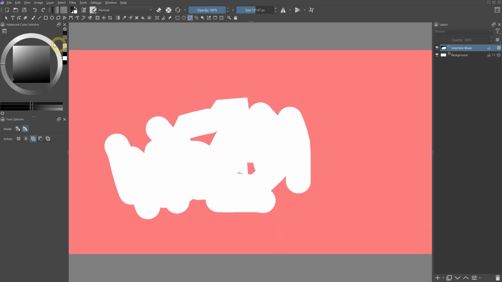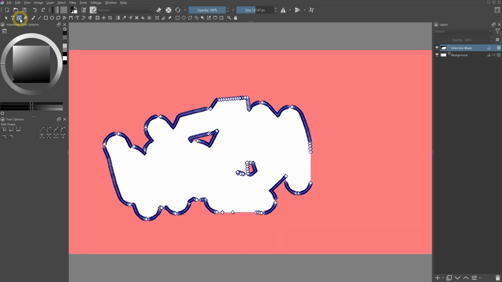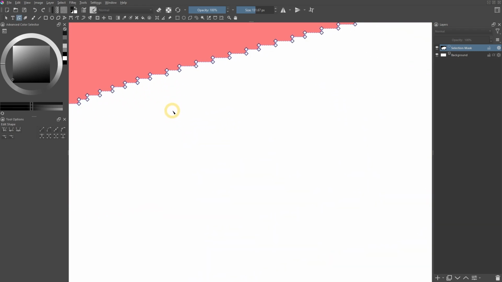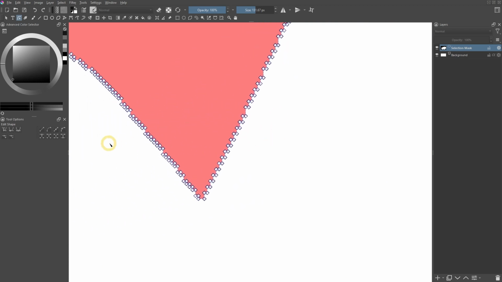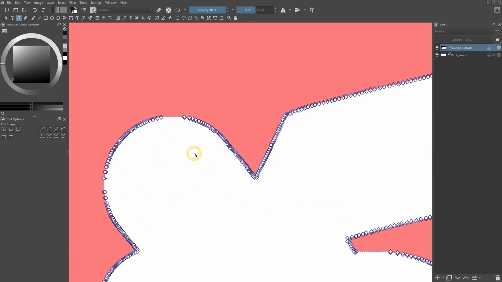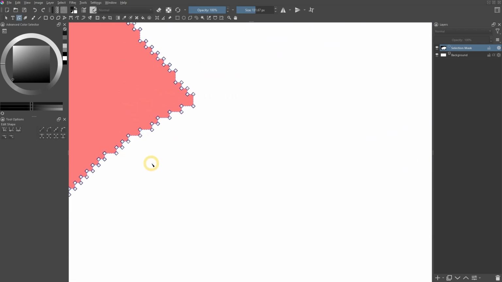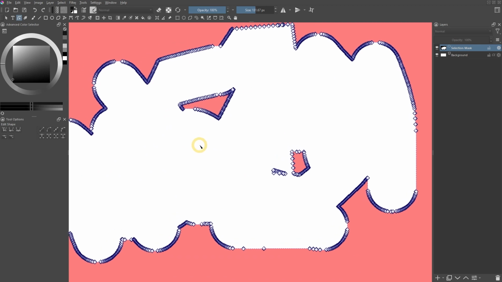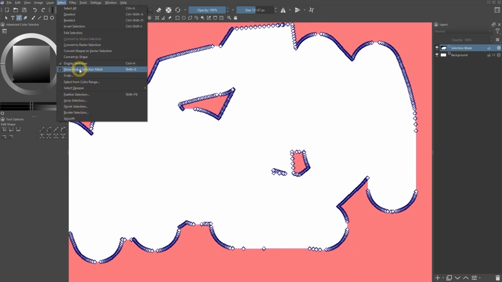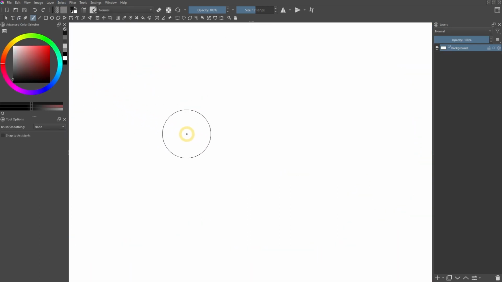And, if we activate the Edit Shapes tool, this is the vector shape converted from a raster selection. At the current version, Krita is not very good at converting raster selection to vector selection. You can see how the resulting vector selection has too many points. It is almost impossible to edit the shape further. Again, this is why I don't recommend converting raster selections to vector. Let's go back to normal mode, and then clear the selection.